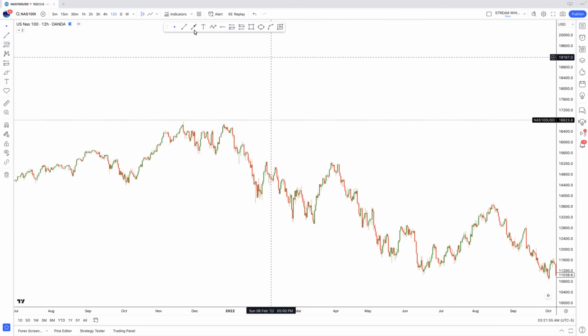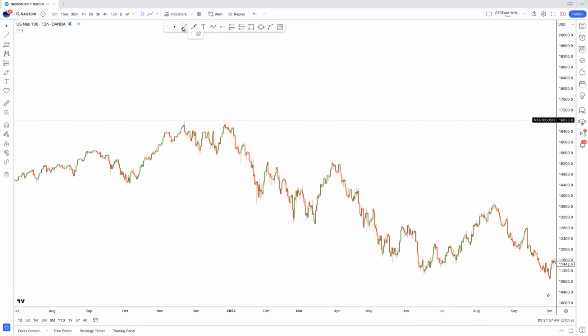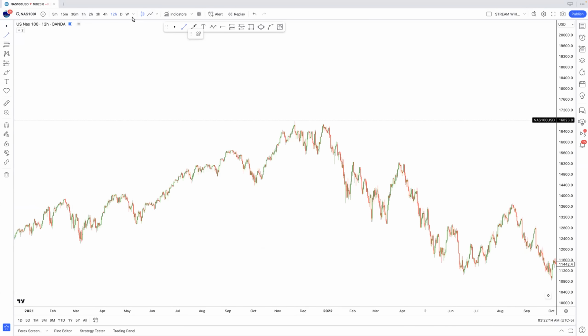So first, let's start off roughly around this area here that we have. As we can see down here, let's start here. What I normally do is I find the trend. So whatever the trend is, I'm like, okay, this is the trend. Let's say we're in this uptrend. Once again, this is the 12-hour time frame.